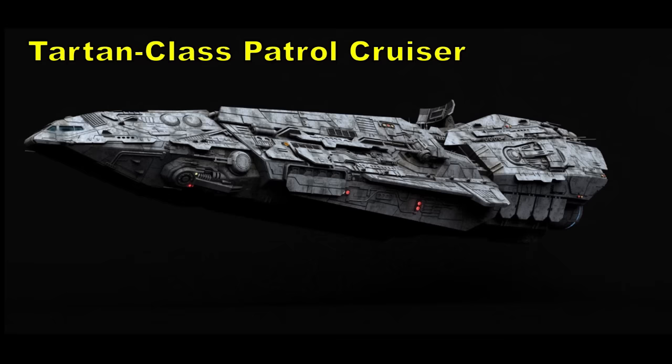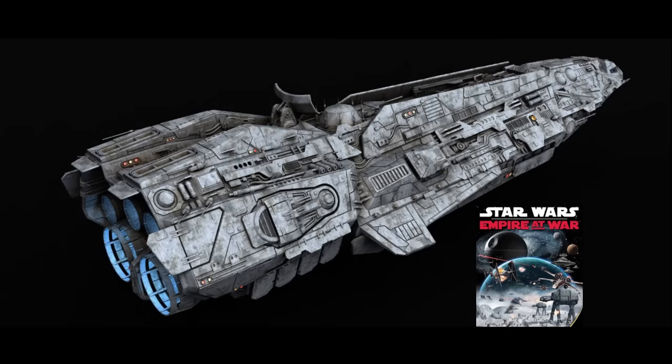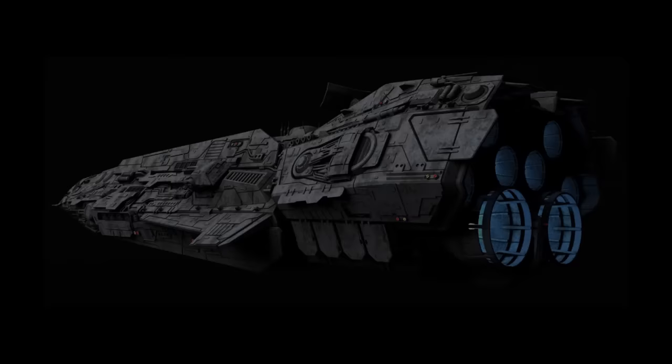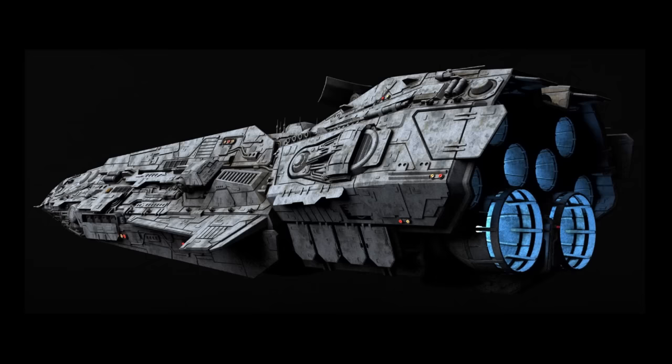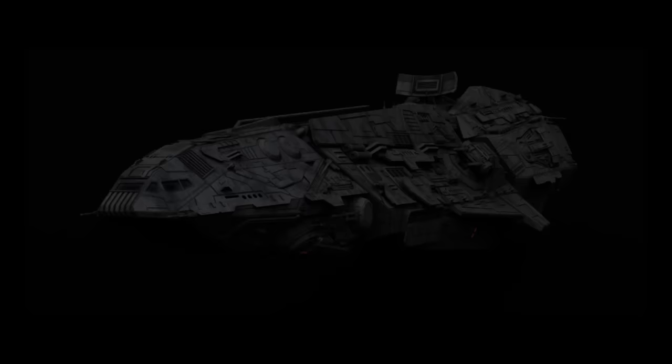Manufactured by the Damorian Manufacturing Corporation during the early period of the Galactic Empire's reign, the Tartan-class patrol cruiser was an Imperial anti-starfighter and patrol vessel developed to engage small fast-moving targets as a response to increased piracy. At 250 metres in length, it was a relatively small cruiser, but its advanced tracking system and rapid response systems were useful to tackle piracy. However, they were very expensive at 4.2 million credits to manufacture, and so only a small number were ever produced. The Tartan-class possessed lots of potential with its speed and manoeuvrability capabilities, as well as its ability to redirect energy from the deflector shields to give more firepower to the weapon systems.